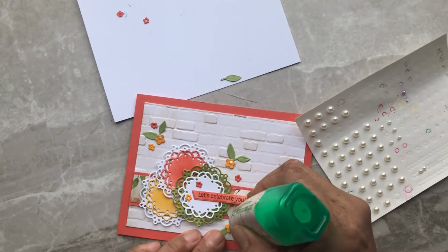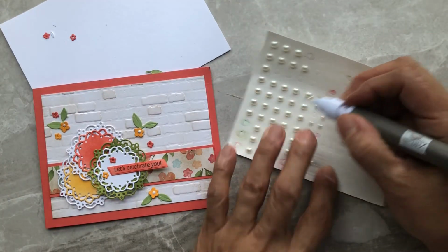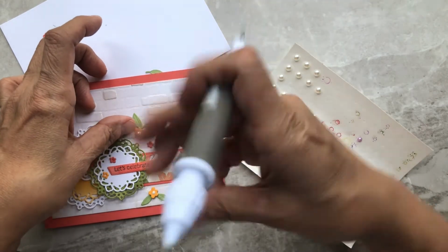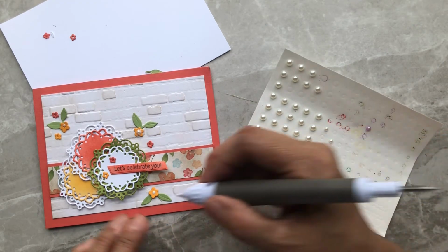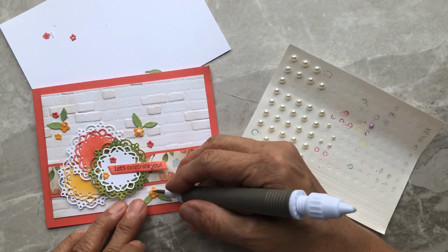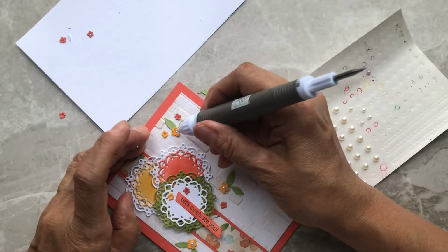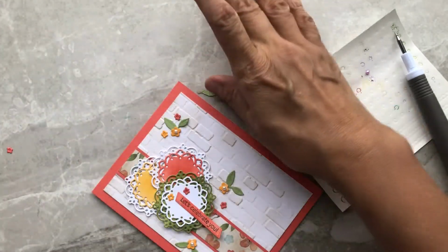So what I do is I add a little bit of glue to the center of the flowers, and I do this because I've had these basic pearl jewels for about a year, and I had them stored in my stash and had forgotten all about them. I was just a bit worried that the glue had dried up, because they do come with glue backing on them, you don't really need to add glue to the card. But because I've had this stored for so long, I was worried that the glue had dried up, and I don't want the little pearl centers to fall off before my card gets to where I'm mailing it to. So just to play safe, I added a little bit of glue, but ordinarily you don't really need to do this. Our gems, our rhinestones, and basic pearls come with glue backing on them already.